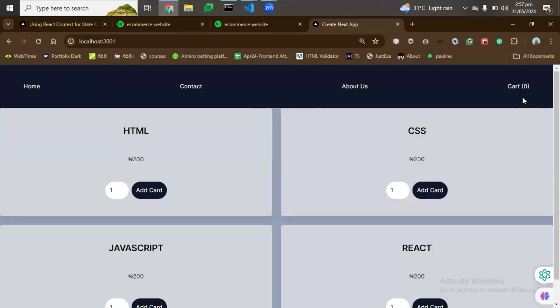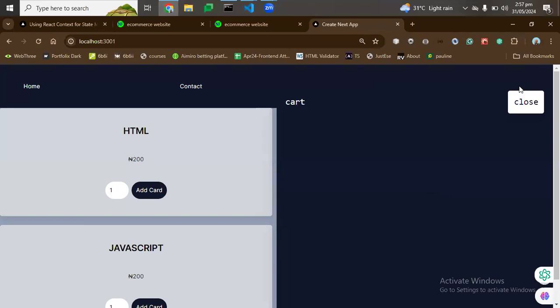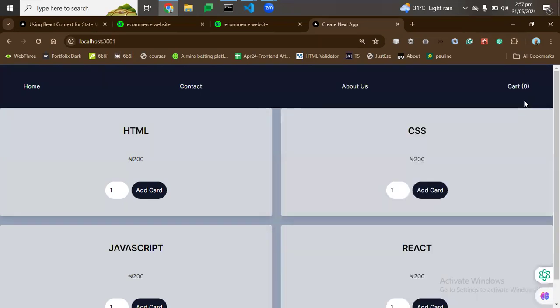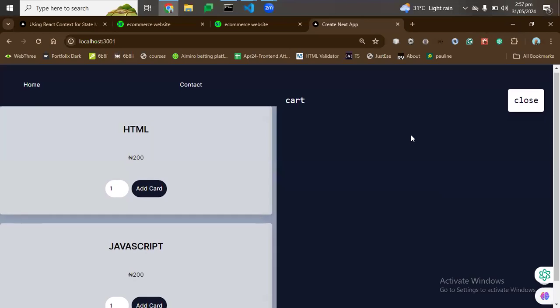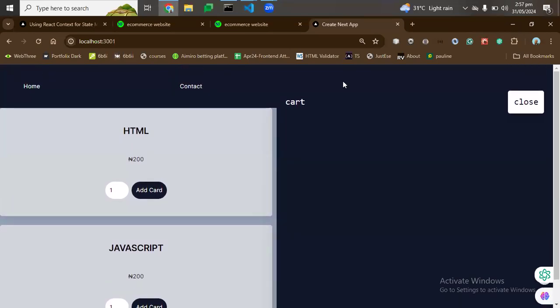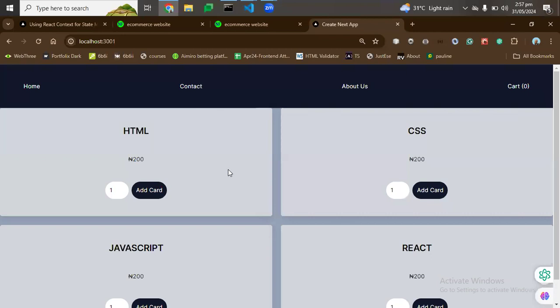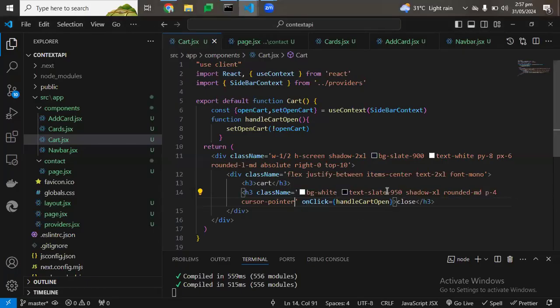I believe that is actually quite a simple thing to implement, but again, it's not functioning the way we totally want. We want it to display the contents of our cards, and that is what we are going to look into next. How do I make it to display? But one more thing, you can see that this is actually covering my cards. I cannot see other parts of this. Okay. That we can easily fix.